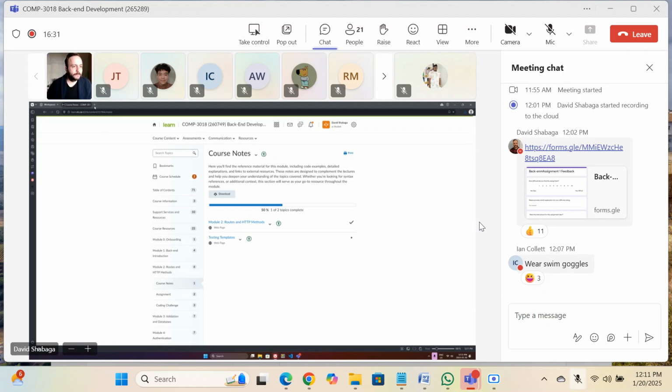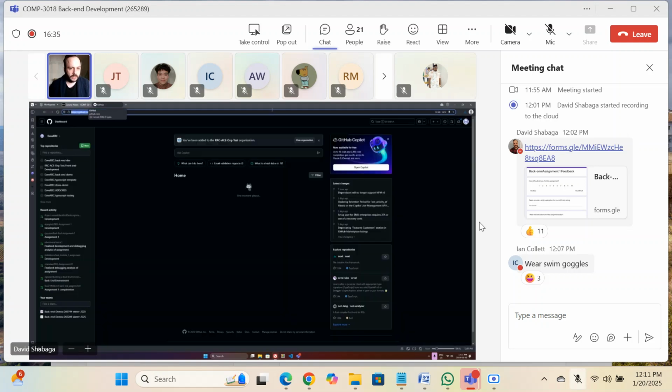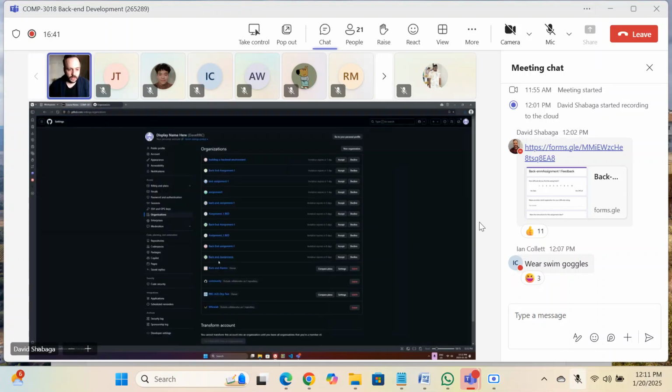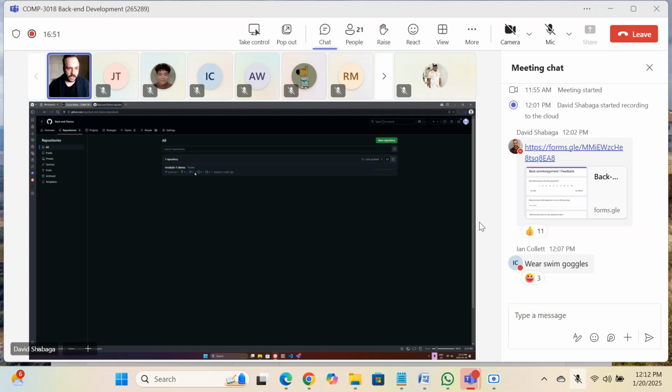Now, what we want to do is GitHub here. It's under demos. What we're going to do for this demo is I'm going to use the previous module's demo as my starting point, right?